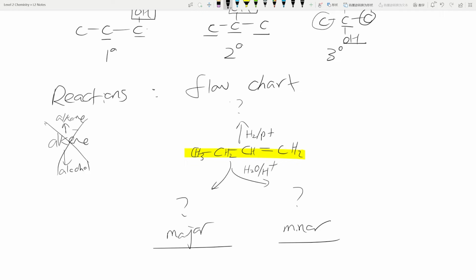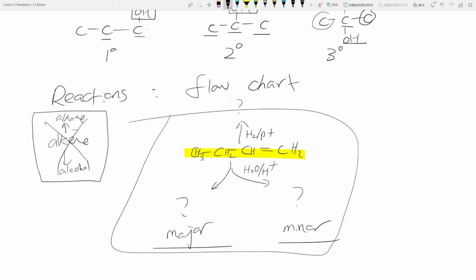I highly advise against just memorizing that, because I've seen so many examples where students feel very confident and go into the exam thinking, I got this, I memorized a flowchart, I know alkene to alcohol, I will add this reagent, I know from haloalkane to amine, I need to add this reagent. But then we don't ask you questions like that. We give them to you in this particular format. We give them to you in a chart.